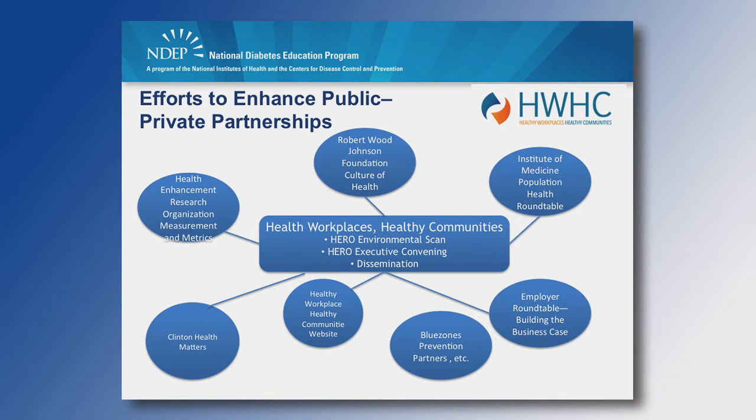So even though that's a small example, those are the kinds of things that we've seen really across the United States, really public-private partnerships coming together to solve problems and to make the healthy choice the easy choice for folks living and working in communities. So that's just one example.